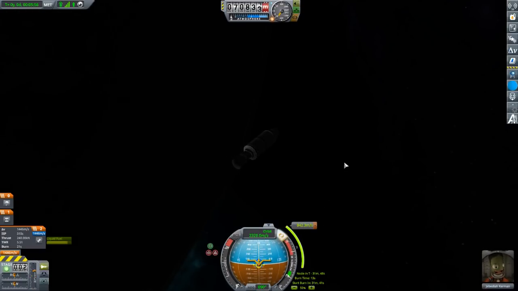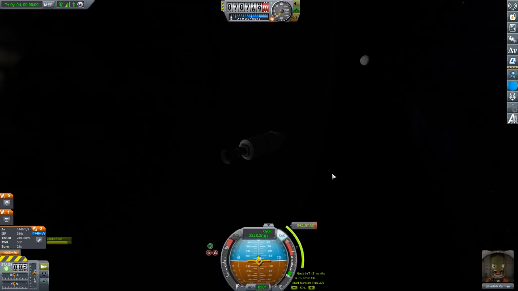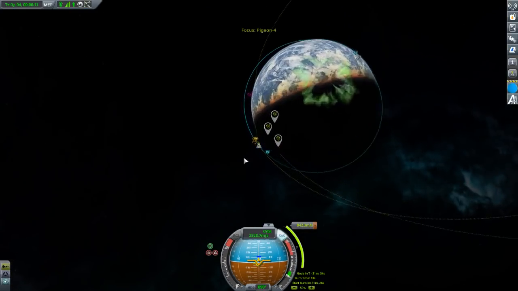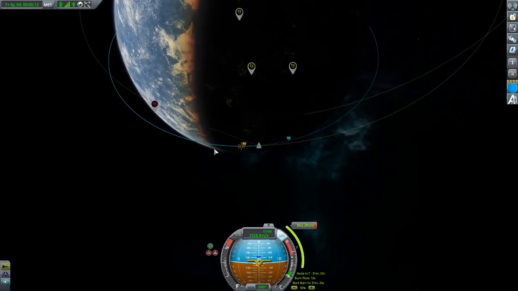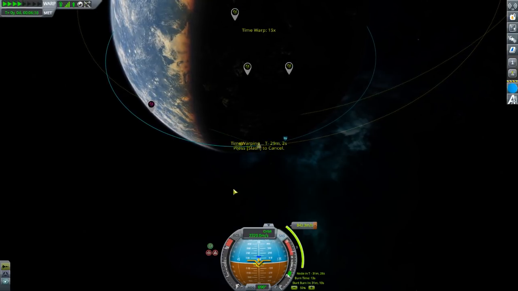I can't tell the pilot to lock onto the node yet. They're not quite skilled enough. I've got the retrograde and prograde skills at least. So there's about 30 minutes until that burn. So what we can do is just skip ahead.